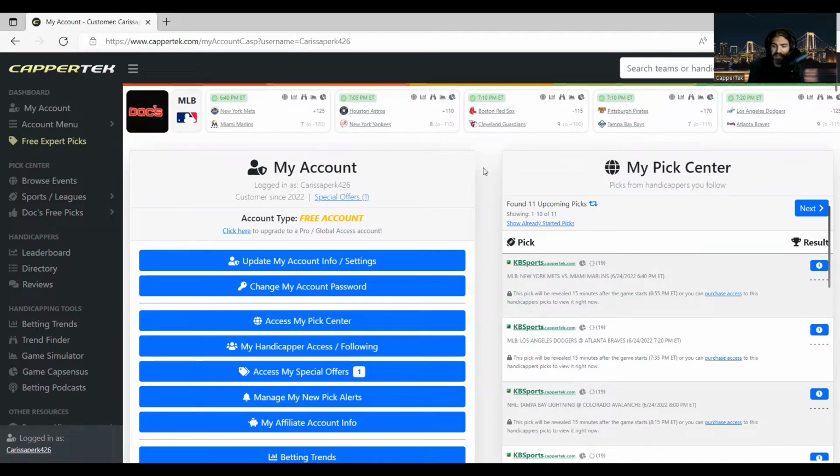As you guys can see here, we've got a lot of different things that we can go over. But I want to let you guys know that you can register for free and have access to all the betting tools for free. And you get access to handicapper picks 15 minutes after each game starts.